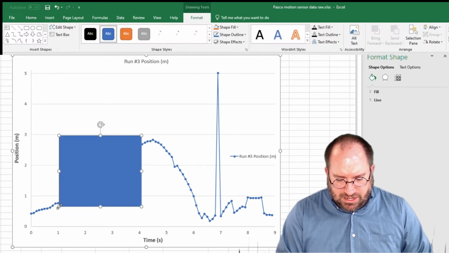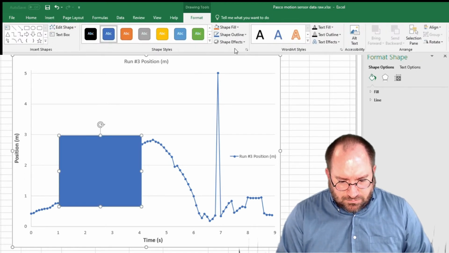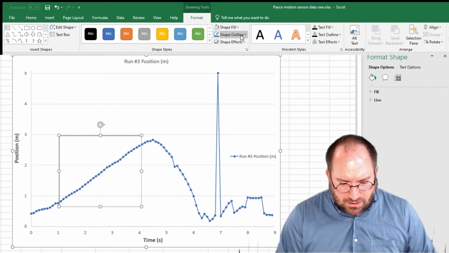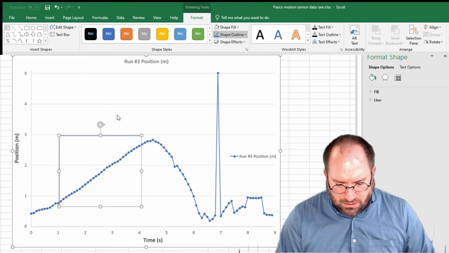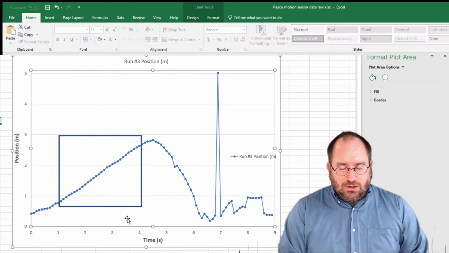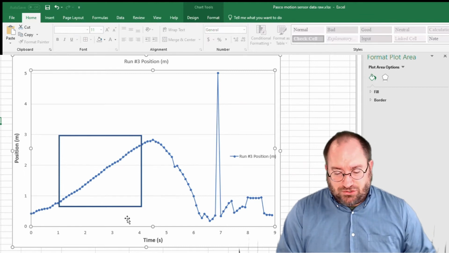Let's make that shape fill, no fill. Let's make the outline heavier. You'll find that this region is where your data looks most straight.